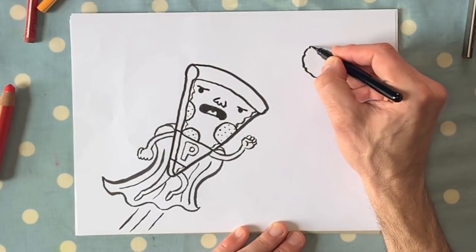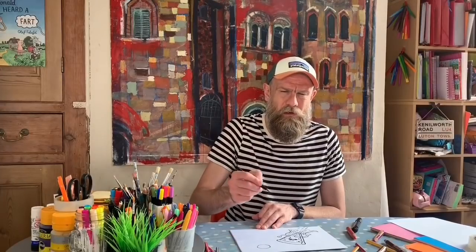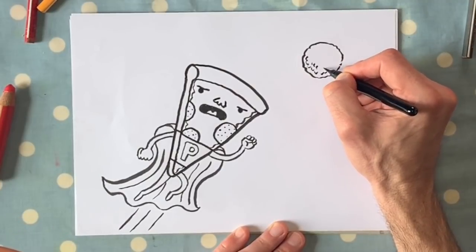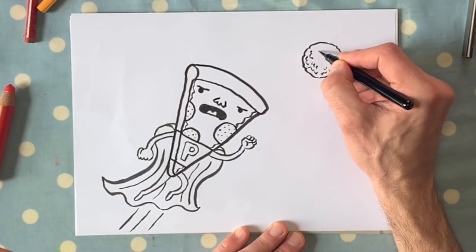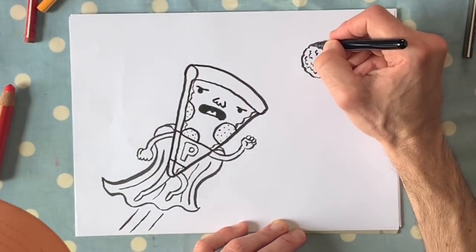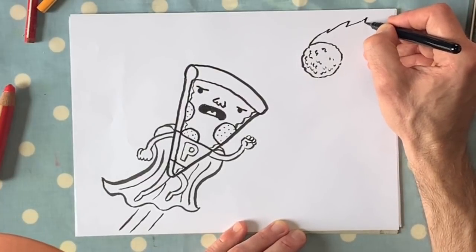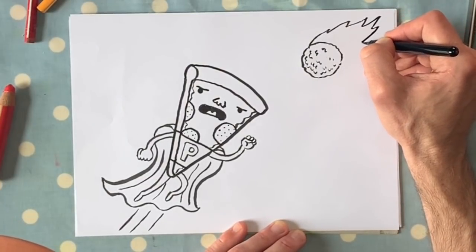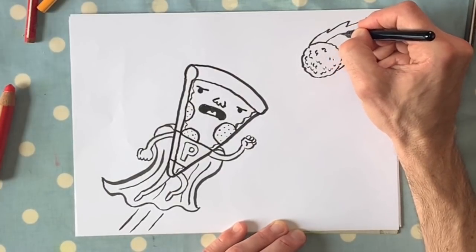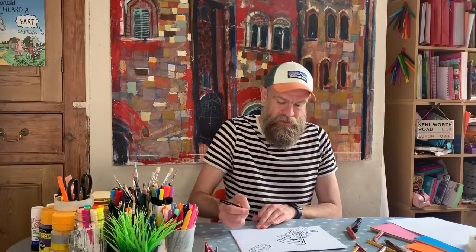Almost looks like a meteor, but it's more of a meaty meteor, if you know what I mean. Give it some texture, so little curvy lines like this will make it look like a meatball. And because it's a spicy meatball, we're going to have some flames coming off it. So you do flames like jagged shapes like this, and then within that jagged shape you do a slightly smaller jagged flame shape, and that's the spicy meatball.